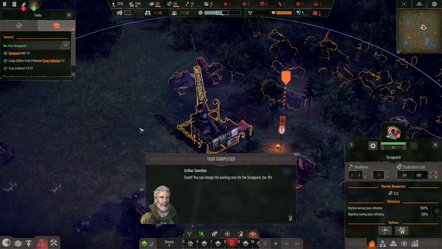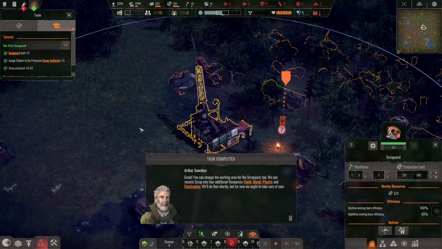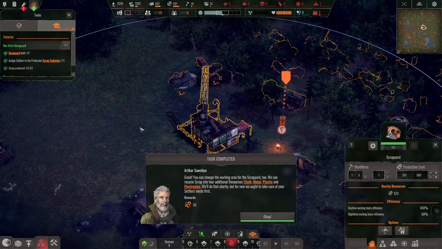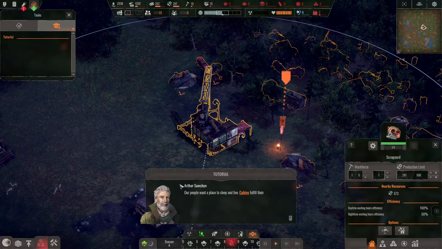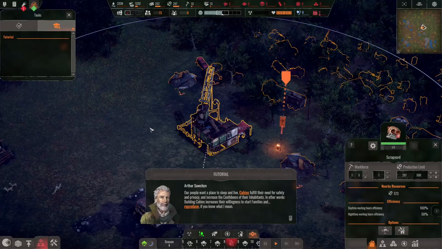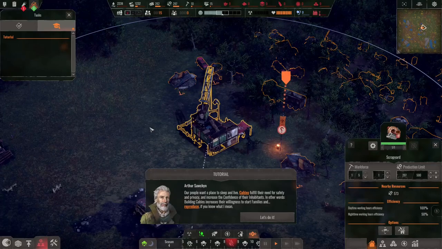Great. You can change the working area for the scrapyard, too. We can recycle scrap into 4 additional resources: cloth, metal, plastic, and electronics. We'll do that shortly, but for now, we ought to take care of your settlers' needs first. I bet they need houses. Our people want a place to sleep and live. Cabins fulfill their need for safety and privacy, and increase the confidence of their inhabitants.